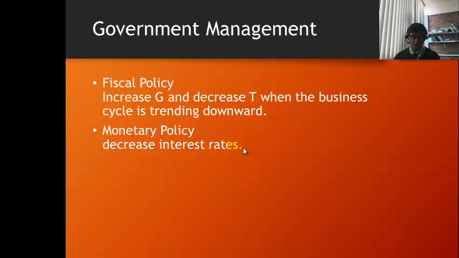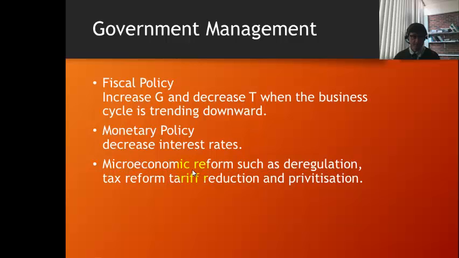The government also engages in microeconomic reform, looking at specific industries or sections of the economy. So deregulation, taking laws away, or red tape if you like, to make it easier for business to operate. And these days they're also talking about green tape, or the environmental regulations that currently exist. We can have tax reform, paying less taxes and so forth. Reductions in tariffs, which is the tax that we charge overseas products. So if we reduce those, that means that consumers can buy these imported products more cheaply.